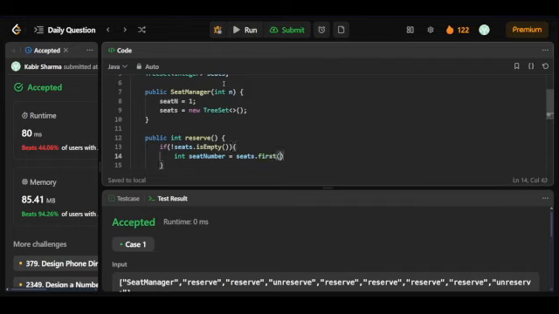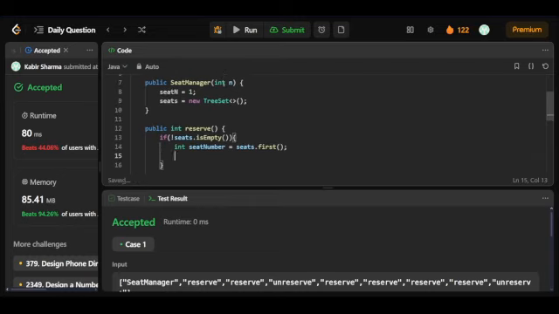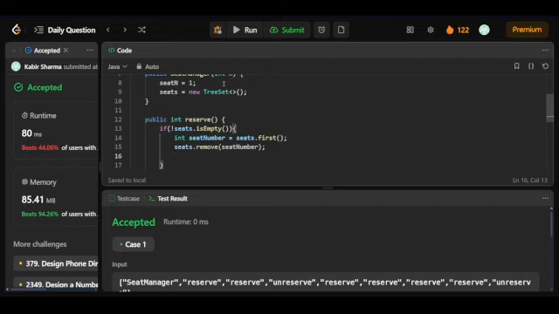This will return the first unreserved seat. Then I'll remove that particular seat number from the set, and return that seat number, which is the first unreserved seat.